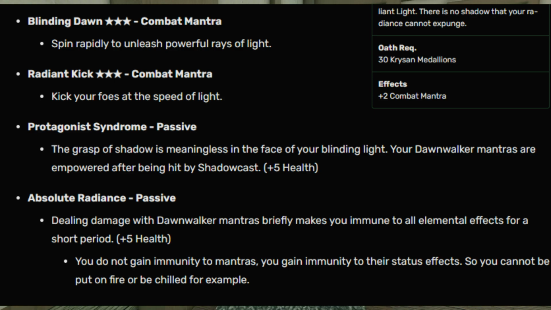Now for the passives of the oath, we have Protagonist Syndrome. The grasp of shadow is meaningless in the face of your blinding light. Your Dawnwalker mantras are empowered after being hit by shadow cast. So if you go against a shadow user, you get stronger. Simple as that. You literally get stronger if you get hit by shadow.